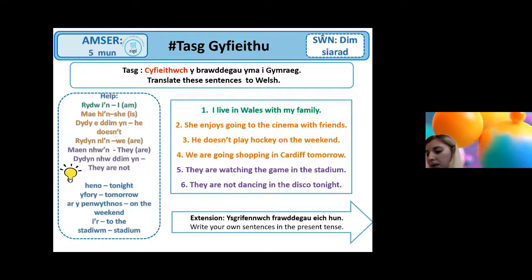Okay, 3 more minutes. Remember to type in the chat if you have any questions. Remember to use the left-hand side of the board if you need any help with vocab and to type in the chat.